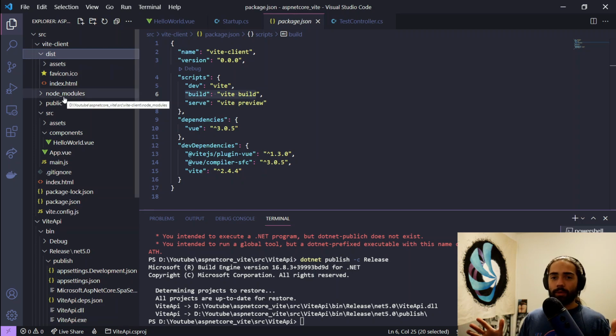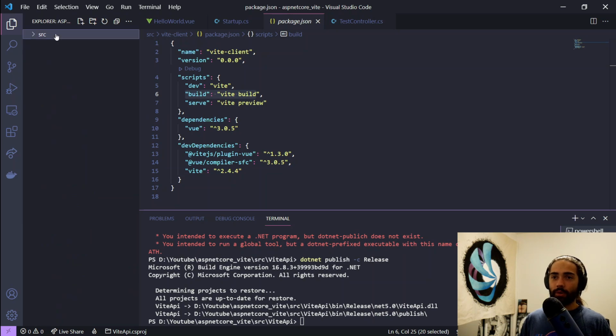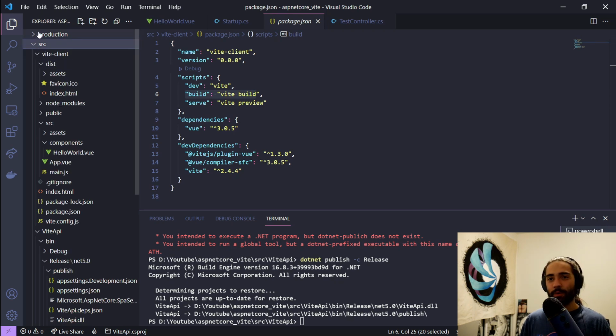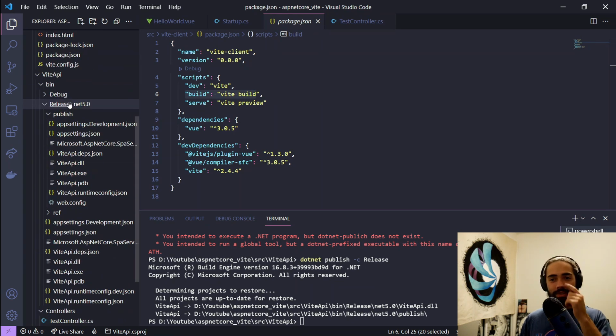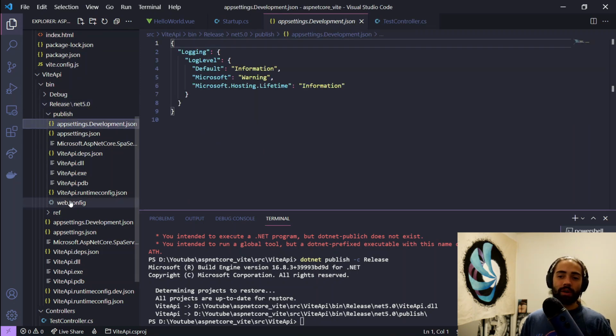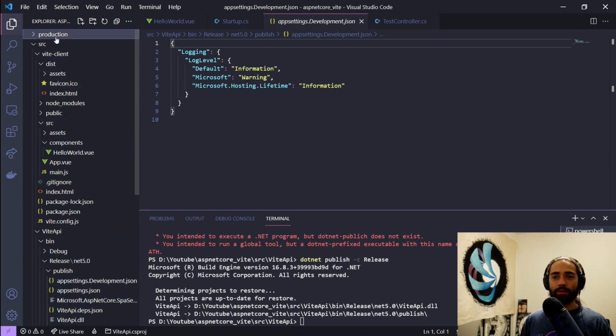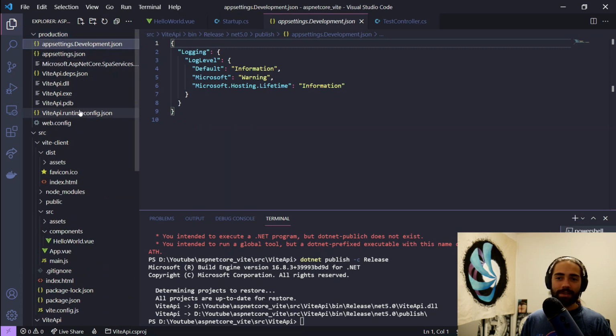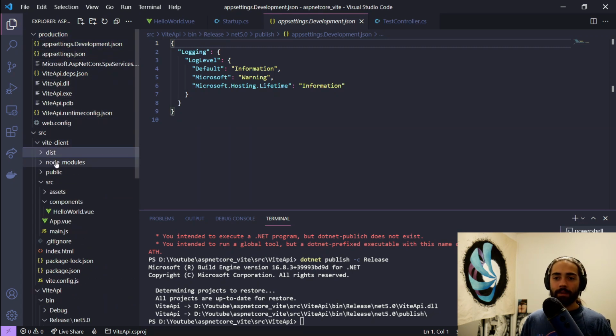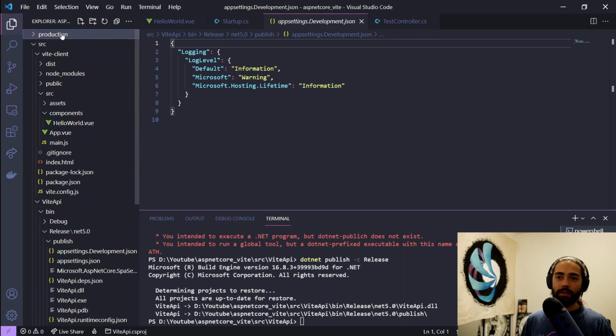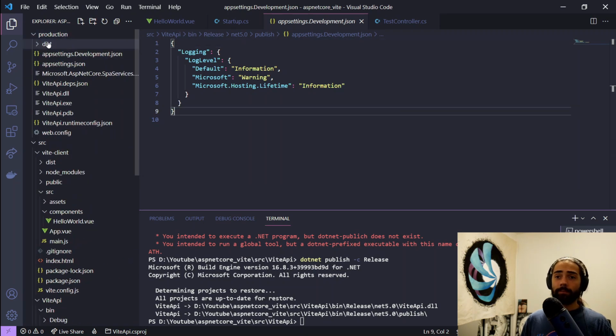What I'm going to do now is what you put in your build pipeline. Nothing too crazy. We're going to create a folder and call it production, or release, you can go crazy with it. In the script that you write for your release pipeline, you're going to move files from one directory into another, and take this dist folder and put it here too.